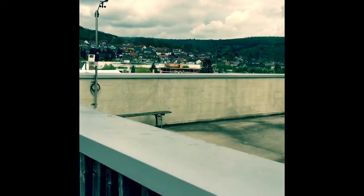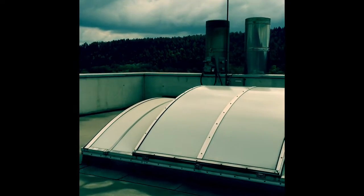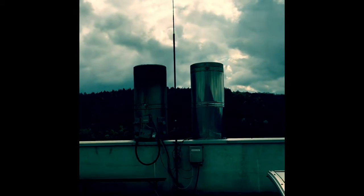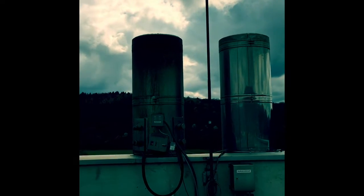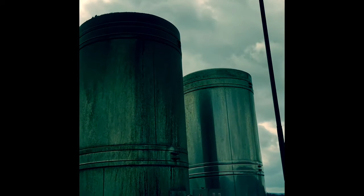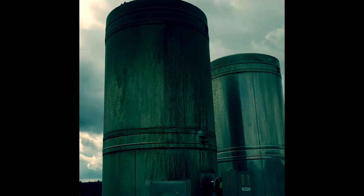We are now on the roof of the power station and you can see our two chimneys — one from the wood boiler and one from the oil boiler. As you can see, you see nothing. No visible plume of smoke, dust or similar things can be seen even if we stand very close next to the chimney. When it's cold, you will only see a plume of steam because the water contained in the chips evaporates and exits the system through the chimney.